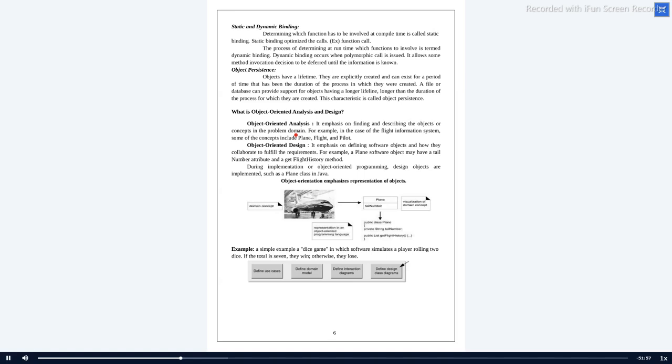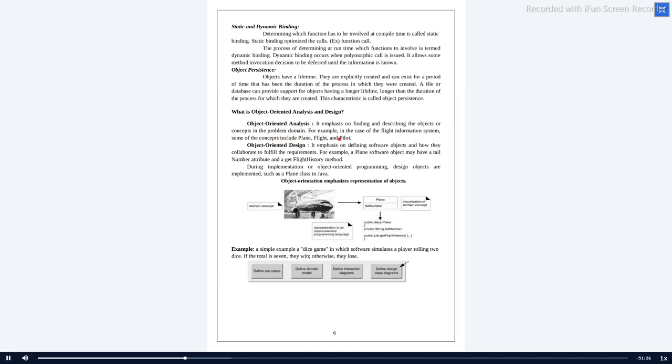So this thing is called the problem domain. A paragraph which is given, you can note down the concepts for problem domain. Problem domain is a paragraph given by the customer, a simple passage which has to be interpreted. So what you do, you analyze the passage: what he has given and what we need to do. That is what is called object-oriented analysis.